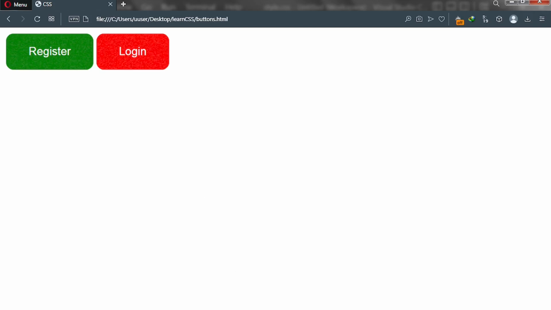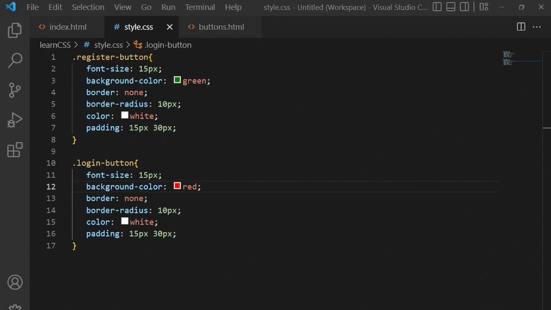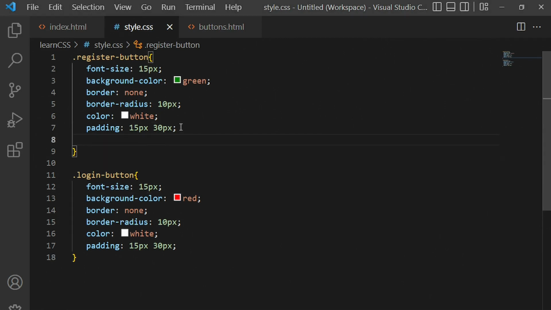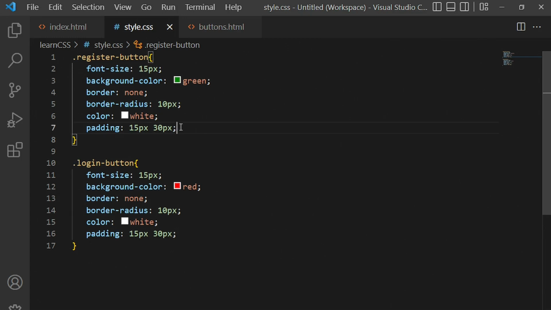So next up, we are going to apply maybe margin to our buttons so that they will push down a little bit, but this is not necessary, okay? It's not necessary for now. The next thing we're going to be doing is to add hover effects to our buttons.